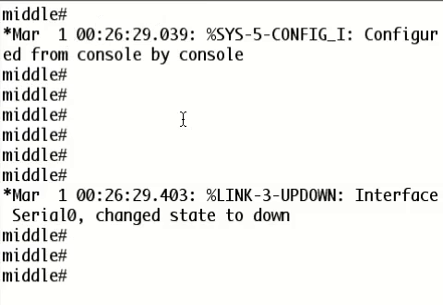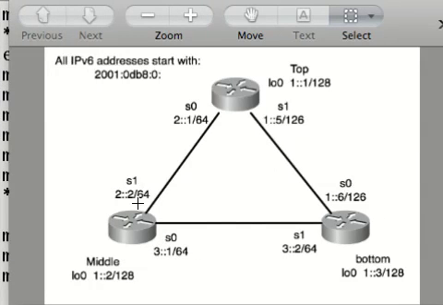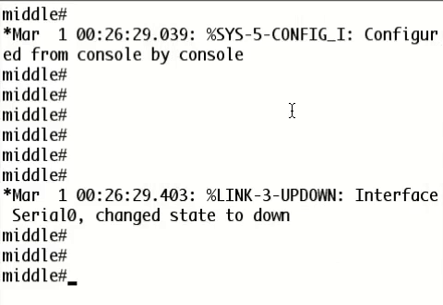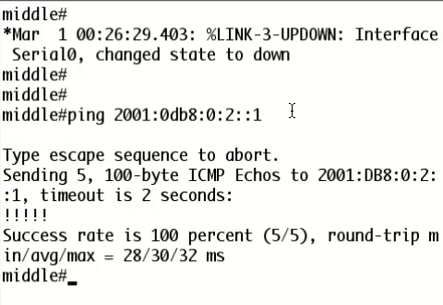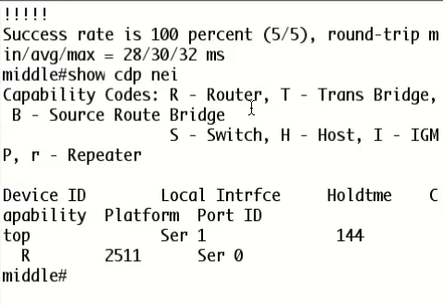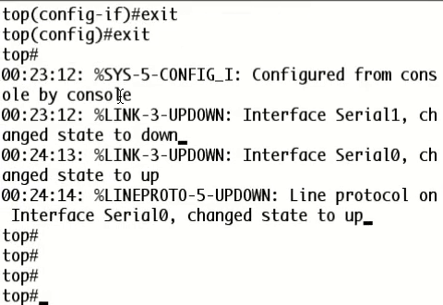And then on my map here, I finished configuring this router and this router. So on this router, I should be able to ping this router's serial 0 address at 2001:0db8:0:2:1/64. Let's see if that works. Ping 2001:0db8:0:2:1, and I can ping it. Great. If I do a show CDP neighbors, I can see I got one neighbor up. Again, I should do a write mem now. I'm not, just because I'm in my lab.